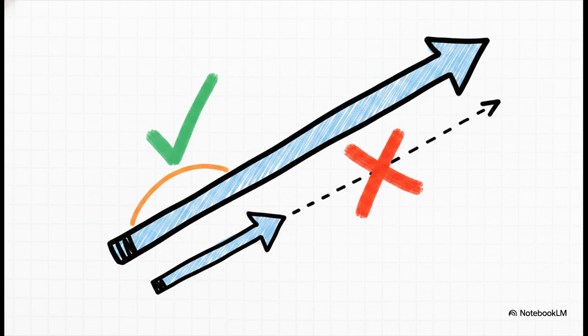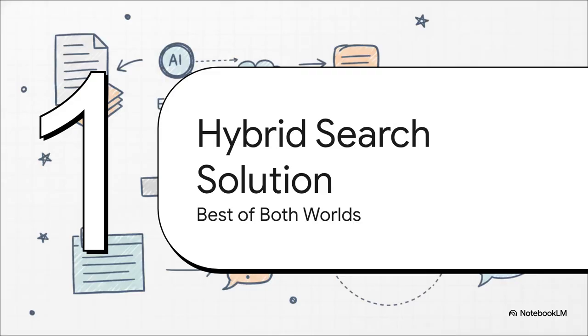Now, you might be wondering, aren't there other ways to measure this kind of distance? And yeah, there absolutely are. But cosine similarity actively outperforms alternatives like Euclidean distance and the dot product for this specific use case. See, Euclidean distance gets completely thrown off if one chunk of text is longer than another, even if they mean the exact same thing. Cosine similarity just ignores all that noise and stays laser-focused on the actual concept. Okay, let's move along and see how this builds into part 3, the hybrid search solution.